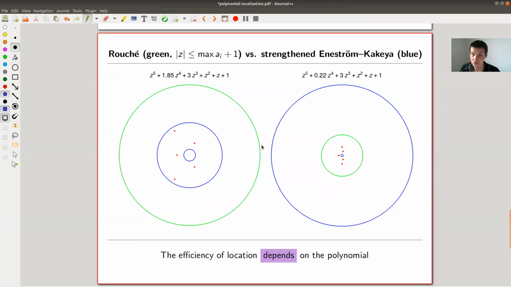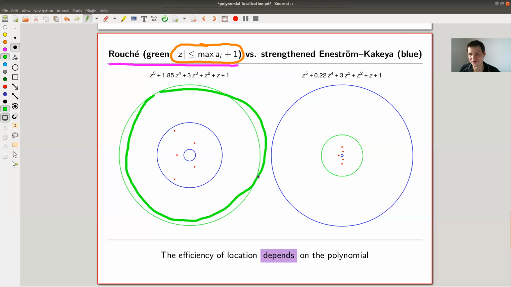But to wrap the whole thing into a nice package, let me just show you that you really want to look at different formulas. So one of them is not enough. So let me compare for different polynomials the one I showed you, the Rouché, and kind of the best you can do, or not the best you can do, but something you can do from Rouché is to use this bound. So the absolute value of z is smaller than the maximal of the coefficients, plus 1. And this gives me the green circle. So that's the radius of the green circle. Anyway, so here's the green circle again.